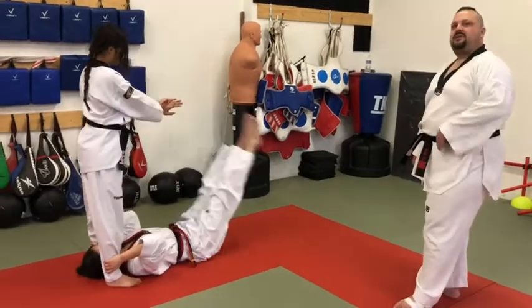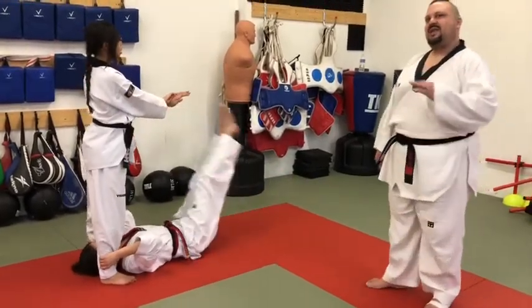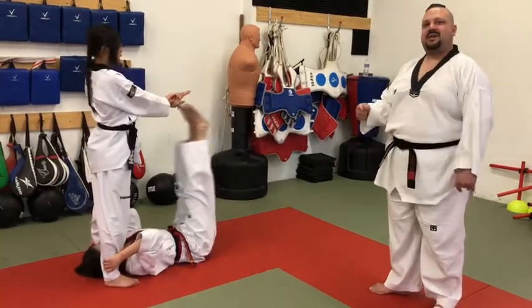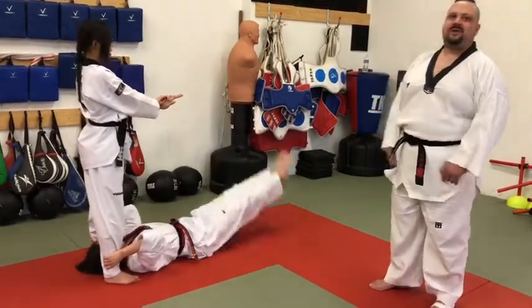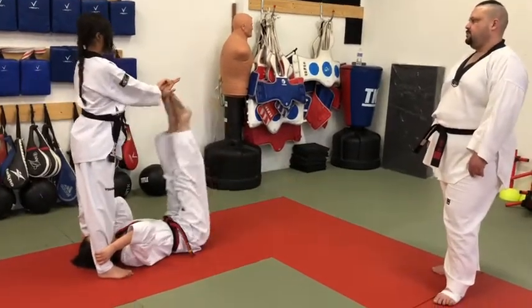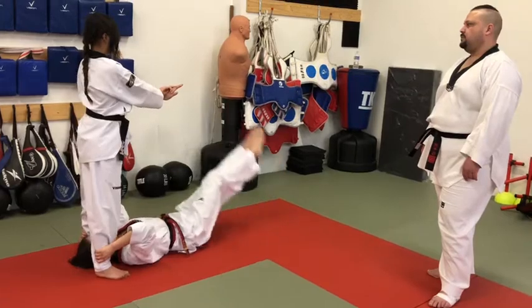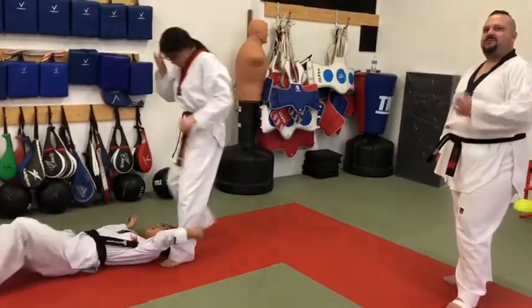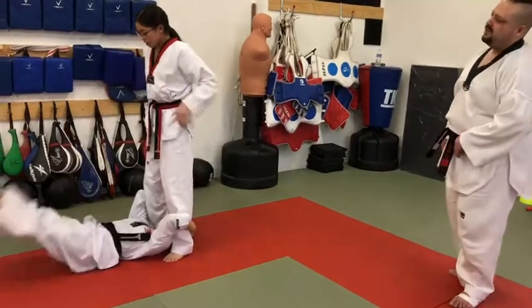Quick trivia tip for you guys on this one. Most of the adults have a lot more trouble with leg raisers than they do with the sit-ups. And the kids, it's the opposite. The kids have trouble with sit-ups, but they love the leg raisers. Very good, so now she stands up, now it's the partner's turn. Again, parents, it's optional for you, but if they're siblings, make sure everyone's doing it so everyone can work together.